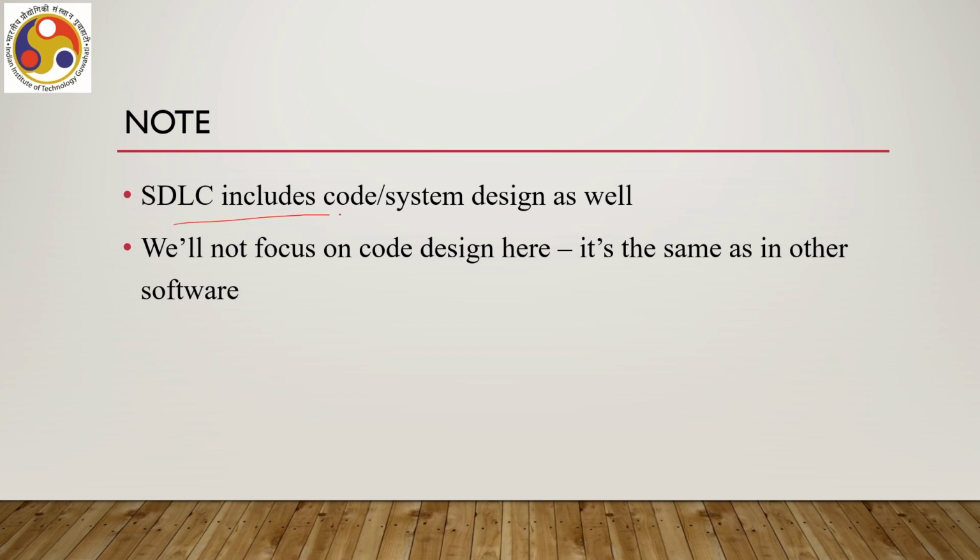So, SDLC includes code and system design as well. However, we will not focus on code design here. Again, like in case of functional requirements, I am assuming that you are already familiar with that stage, or how it is done. And in case of the interactive system development life cycle also, it is the same as in any other software. So, there is no difference between code design here and code design for any non-interactive software development as well. So, we are not going to separately discuss that.